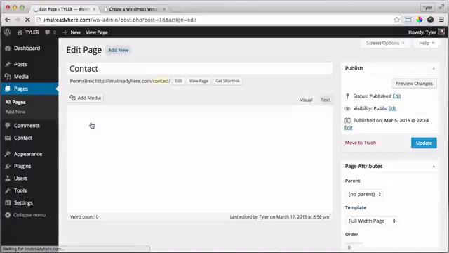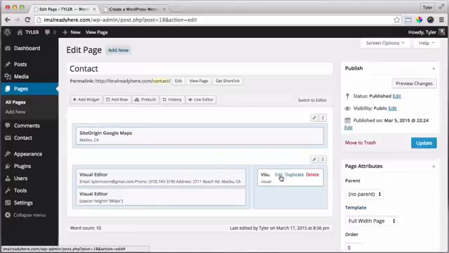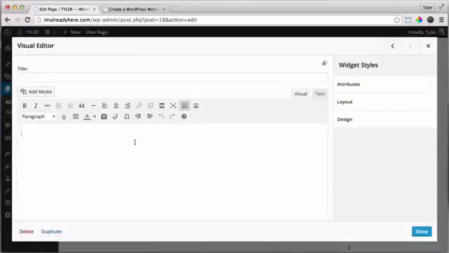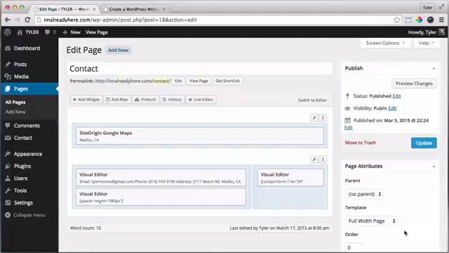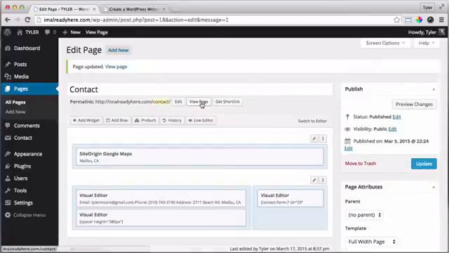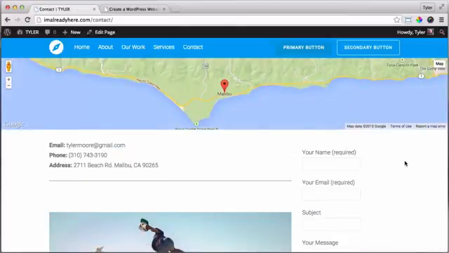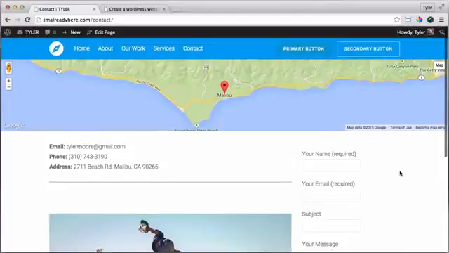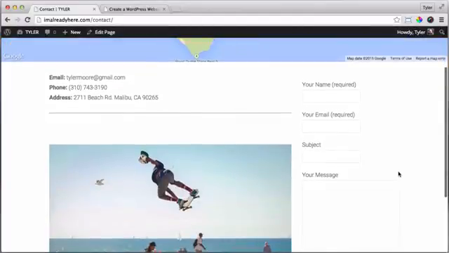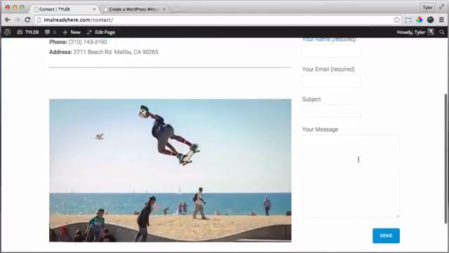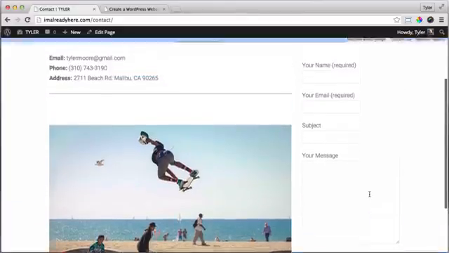Contact. And under here, go to edit and just paste it in. There we go. All right, press done and press update. Now, if we look at our page, we're going to see that we have a beautiful contact page right here, and it looks great, and you can fill it all out right here and send your message, and it's really cool.